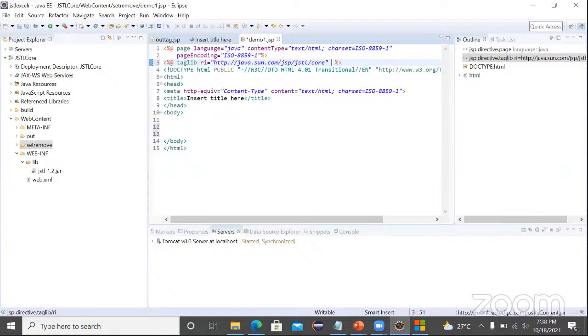Prefix equals to c. I was wrong with the URI, so now save this.